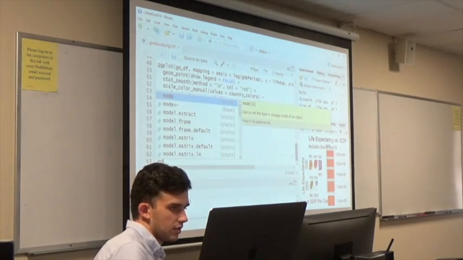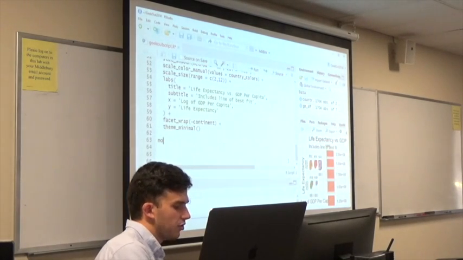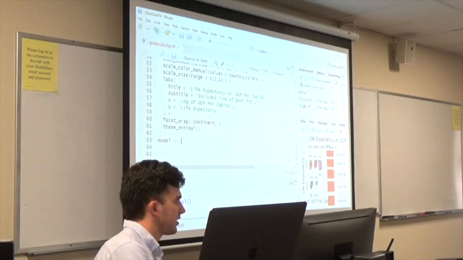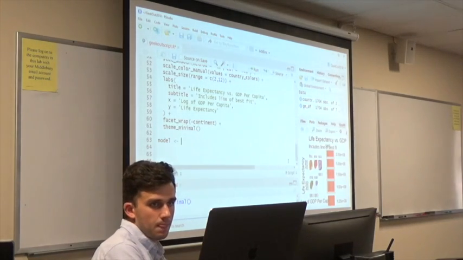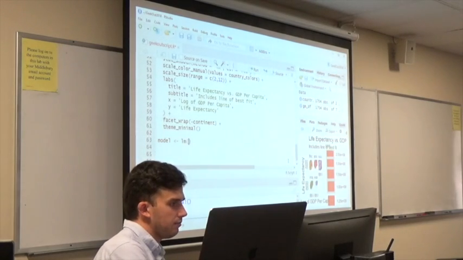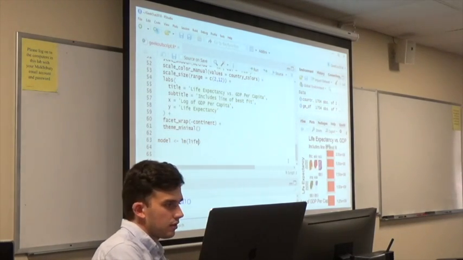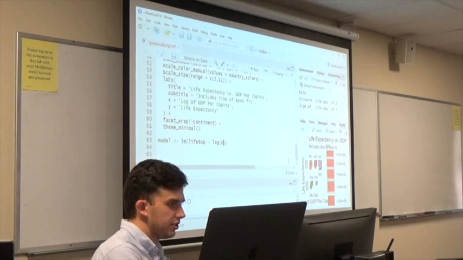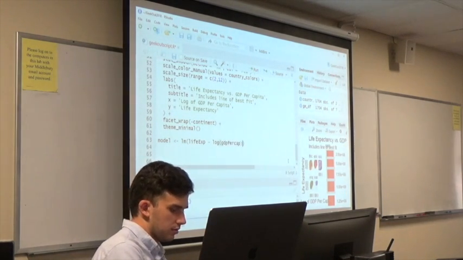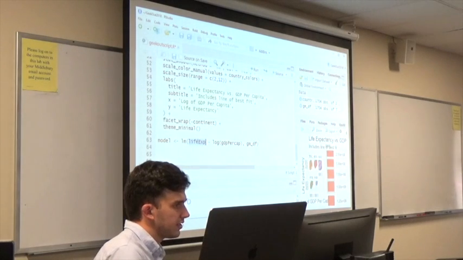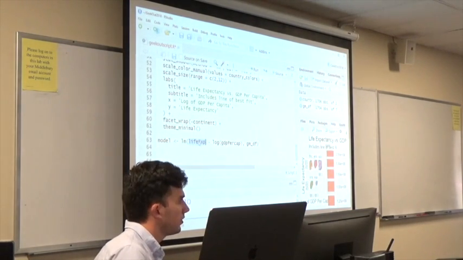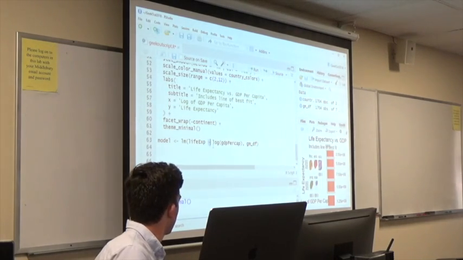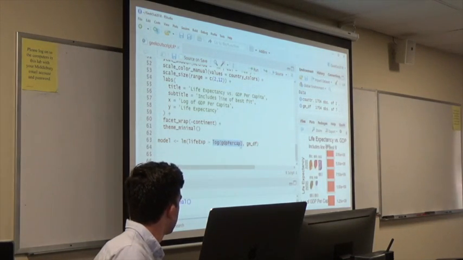So what you're going to do is make a variable called model, which will house the linear regression model that you're building. And then do lm, life expectancy, tilde, log GDP per cap, comma, gm_df. So what this is doing is life expectancy is the dependent variable. This is saying check what it's related to. Is it related to the independent variable GDP per capita? And then gm_df is the data that you have to specify for this.